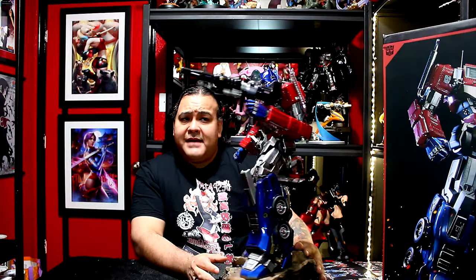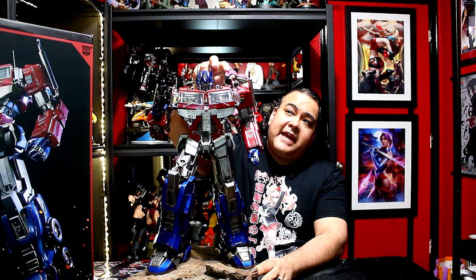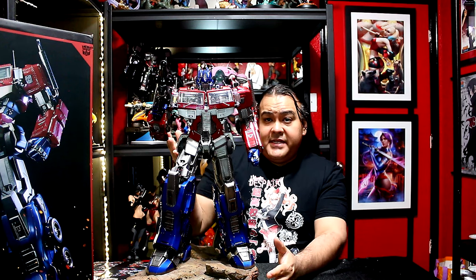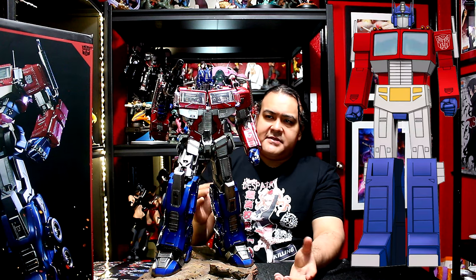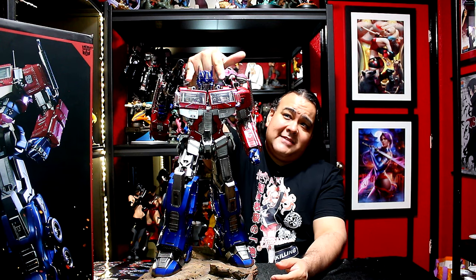Moving up to the torso, obviously we can see that the detail and the paint job continues on up, but I just want to give a lot of credit to the attention to detail they have right here in the chest piece of Optimus Prime. Yes, he is modeled after the G1 Optimus Prime, and because of that, they could have made it simple, skipped details, things of that nature. But no, they went all out, and just look at that chest piece right there.